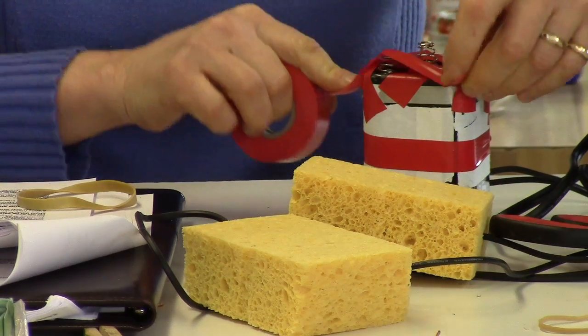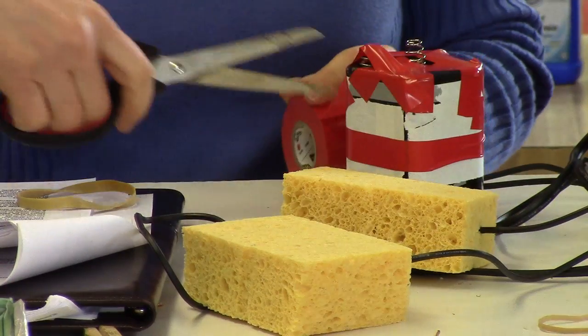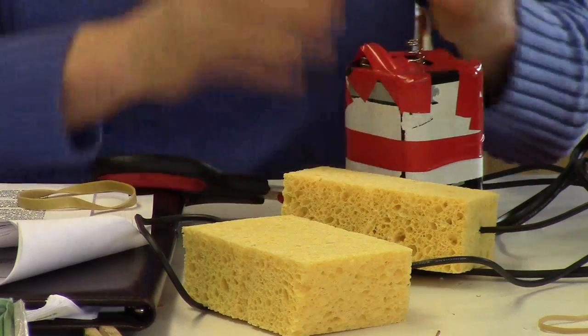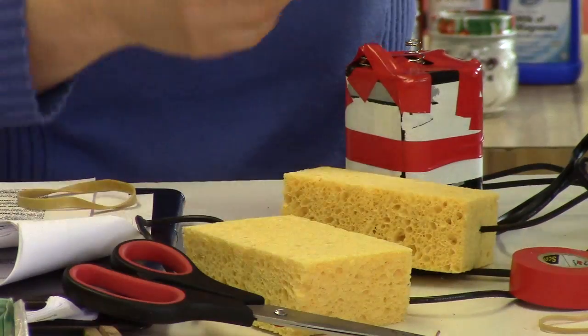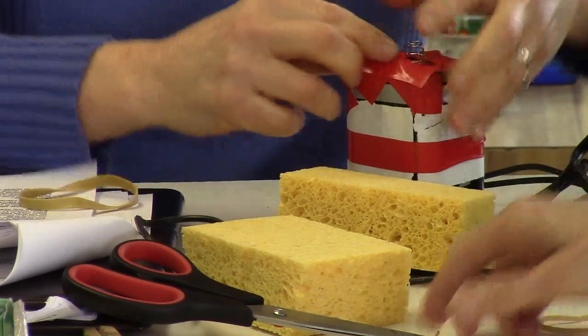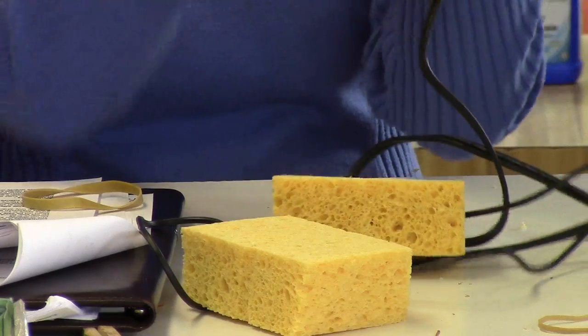My little cheapo wire stripper, $2. You adjust it with the screw here for different sizes. This is really simple, nice and simple. Now you can just hold it in your hands.